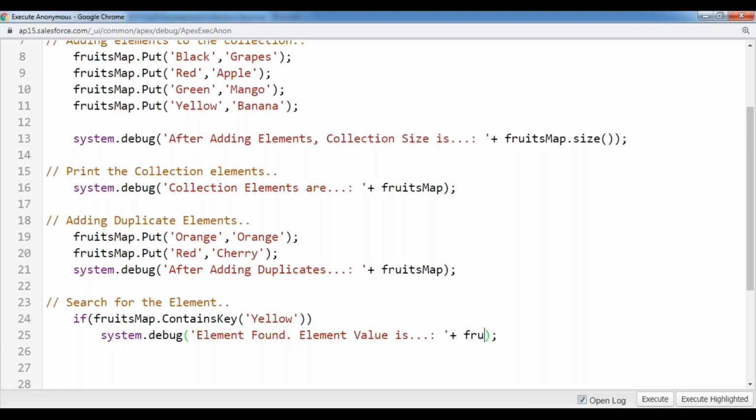The get method, right? fruitsMap.get. In this get method, we need to pass the key name. Else I want to show the message System.debug element not found, invalid key name.